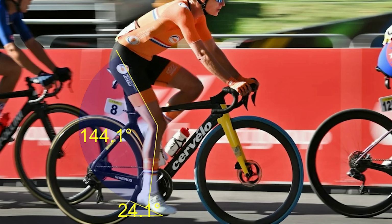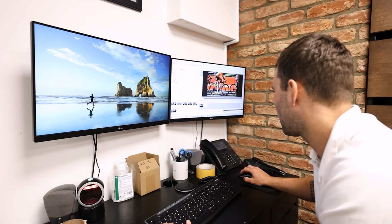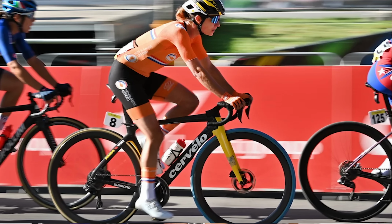We're looking at 145 degrees with a reasonable degree of plantar flexion. I'd normally expect the plantar flexion angle to be between 8 and 12. That looks more, it's got 25 degrees of plantar flexion. So we could argue that she's having to point the toe in order to scrape through the bottom of the stroke. Having said all of that though, I would say that's not a bad position at all. It doesn't look excessively long, there's not a huge amount of saddle sticking out the back.